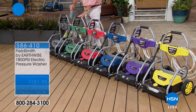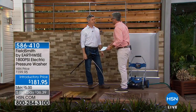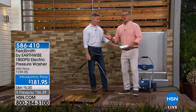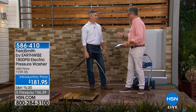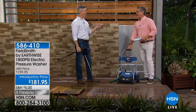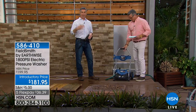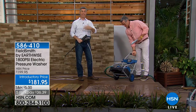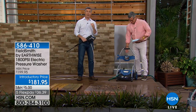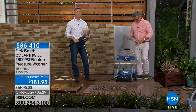Here it is on its cart — it rolls wherever you need it, making it very easy. You can incorporate whatever type of soap you want. Don't be afraid of a pressure washer — you basically take your ordinary garden hose, plug it in, put some soap in, turn the water on, and squeeze the trigger. The soap tank is the largest we've ever had. A lot of people said they had to fill the soap tank all the time, but now with this large tank — whether you're washing your car, using house cleaner, or deck cleaner — you won't run out.